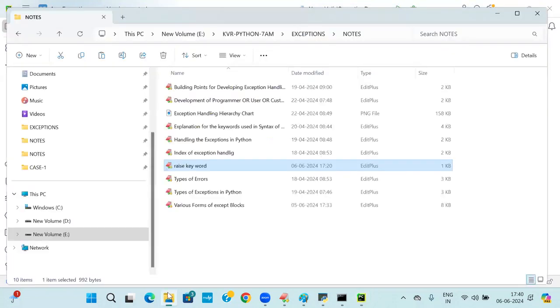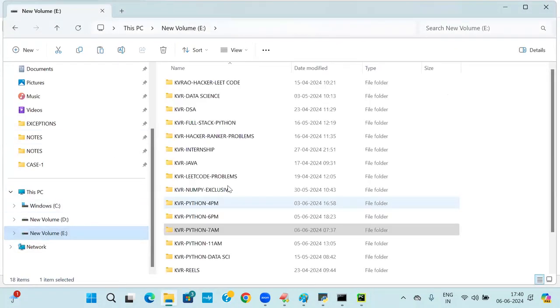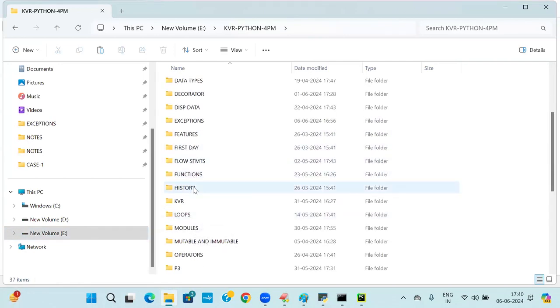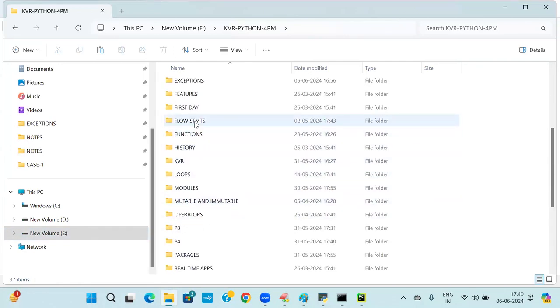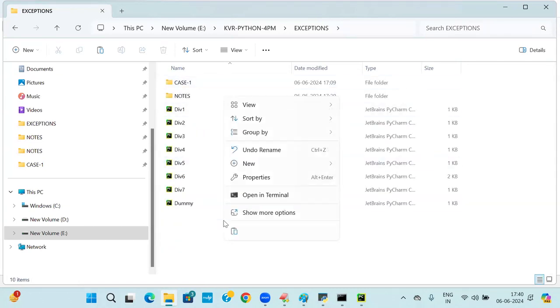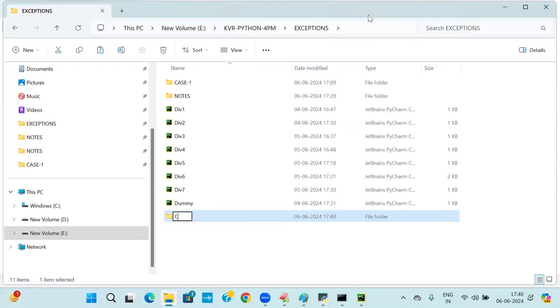Online students, I hope this is more clear. I think so. Clear students, 4 p.m. and say here exceptions. Here I'll go for exceptions here. So here exceptions, case 2. Every problem is called one case. So this is called case 2.